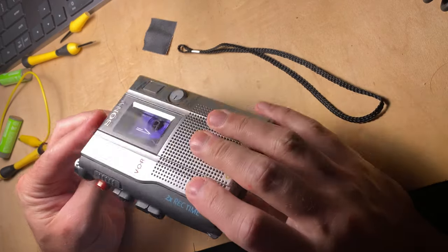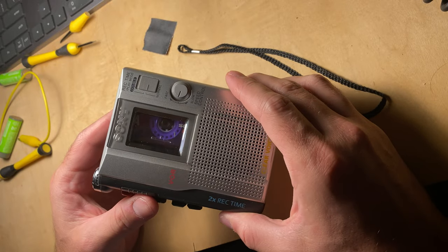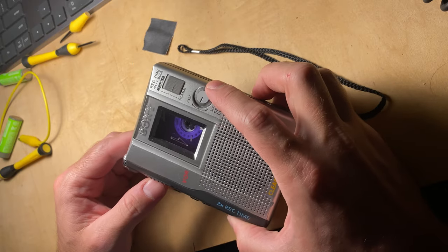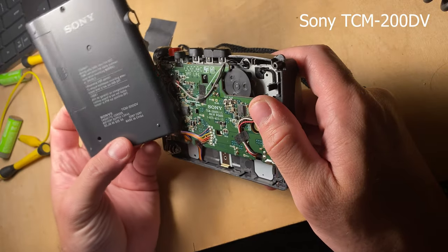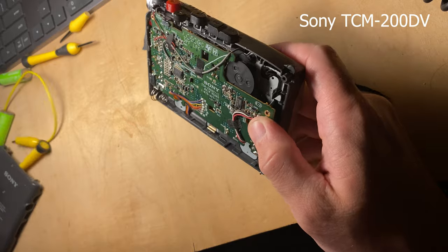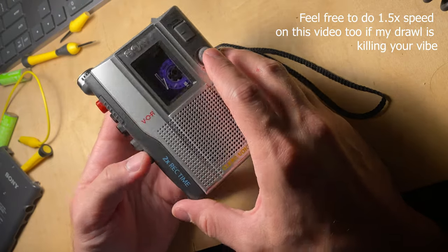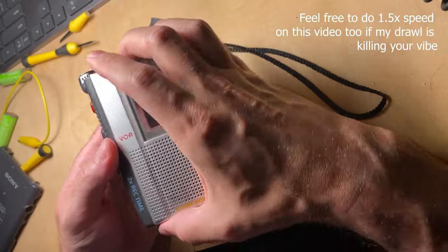Okay, so for all you circuit benders and weirdos that want to try to fix your stuff, this is the popular but also discontinued Sony TCM200DV. It's a nice cassette recorder handheld. You can change the speed, double or normal time, also just slow it down. And I decided to take mine apart because it wasn't working so well.